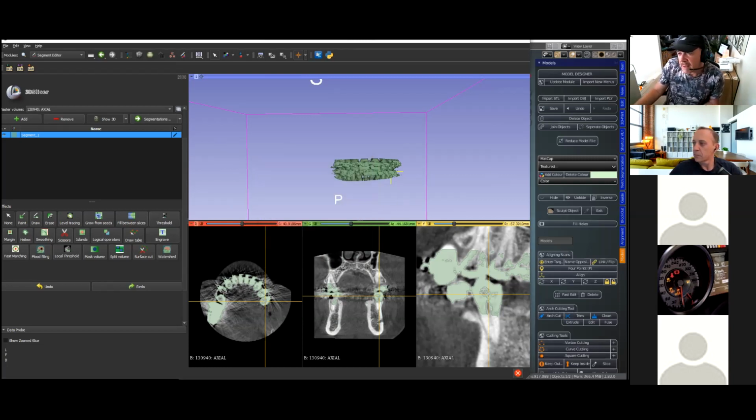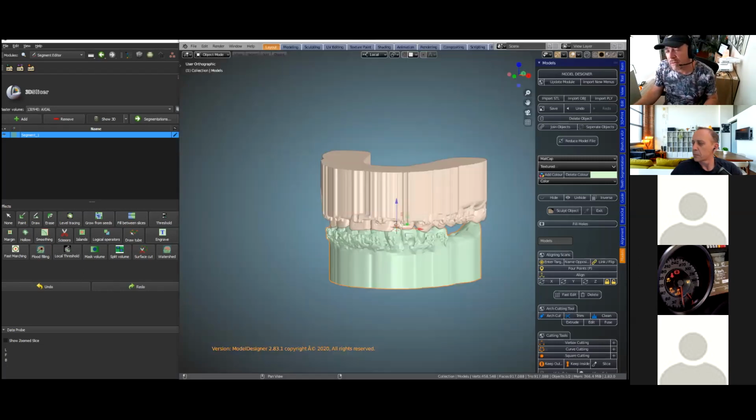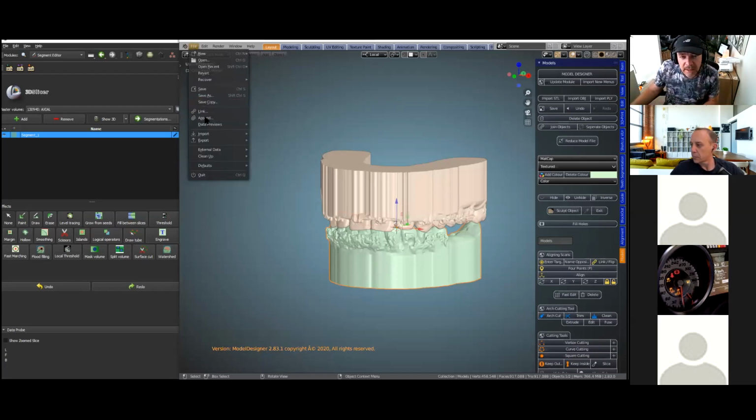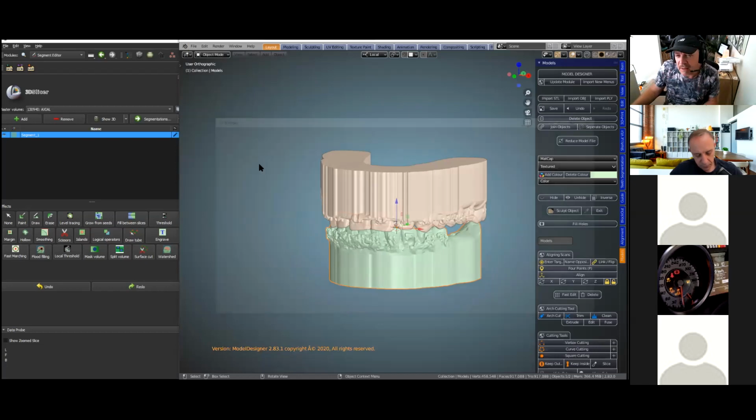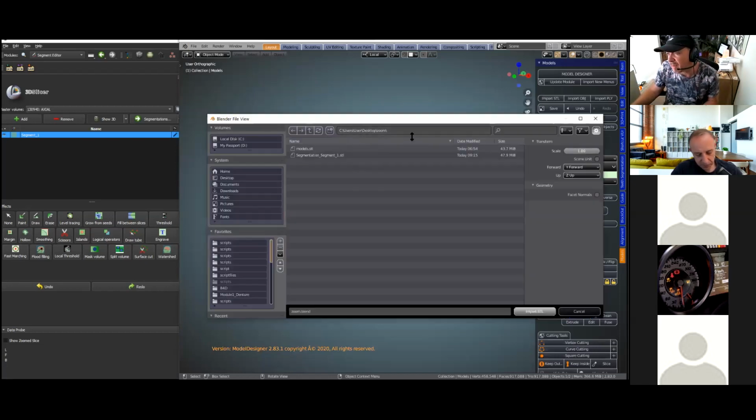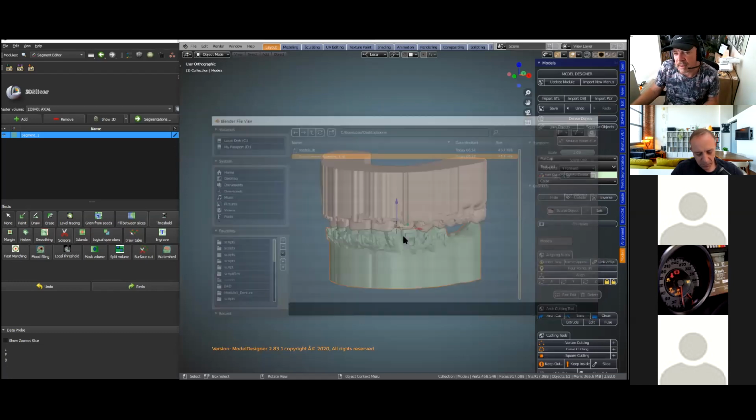Okay. Now, we're toggling back and forward. If you've got two screens or a big screen, perfect. If you work on a little laptop, it can be very tricky. So I'm going to go File, Import, STL file, and I'm going to look for where I've exported it, which is over there, and I'm going to import the STL file.